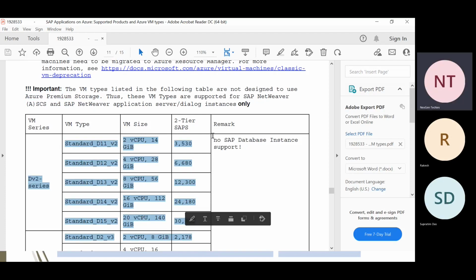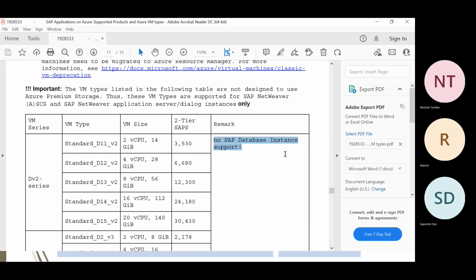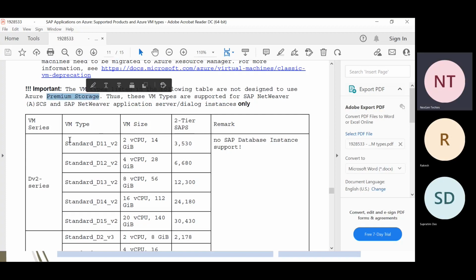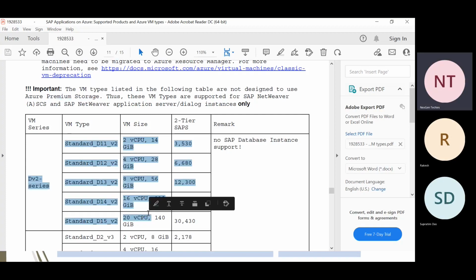You can see there is no SAP database instance support. I will talk in more detail about storage. Basically in SAP, whether it is non-production or production, we go with premium storage. If your VMs do not support premium storage, then we do not consider those VMs.